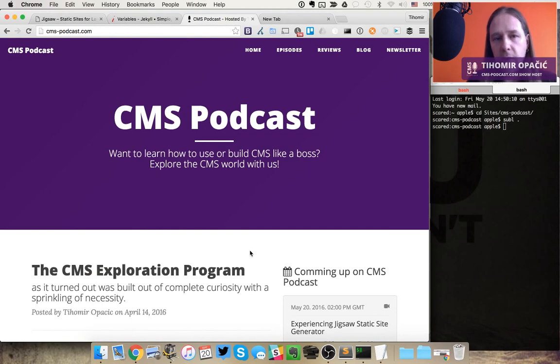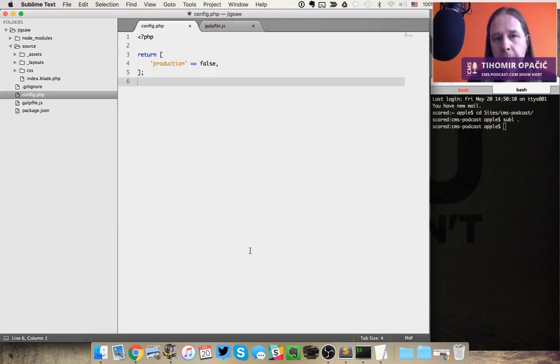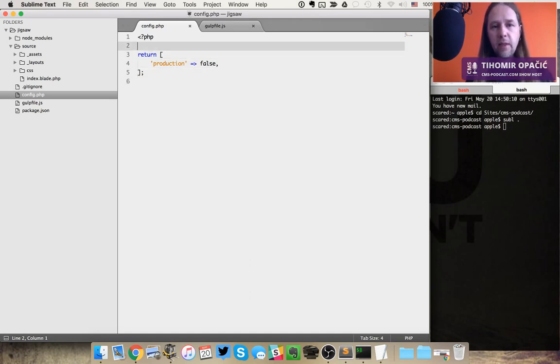You could technically use your config file to store all the data in an array and pass it to views, but you don't want to maintain a website by using one giant array. So I'm not really sure what's behind the system, meaning how Jigsaw compiles stuff. I could possibly do some includes here in this config PHP to include stuff from other PHP config files, but there are no ways to override stuff that you write in your config file.